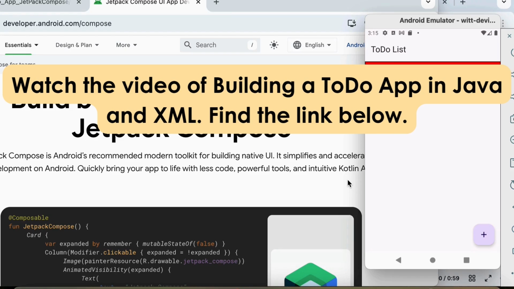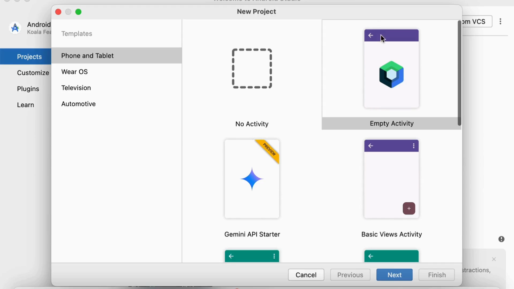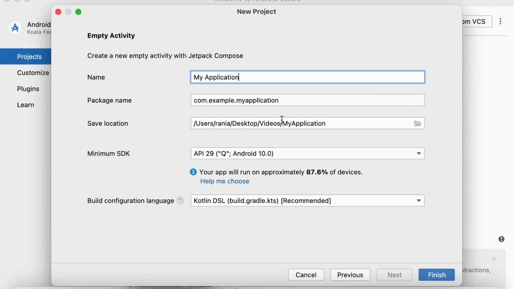You could find the link in the bio for building the same application in Java and XML user interface. Today we will build with Kotlin and Jetpack Compose. So let's get started. Build a new project, and for this new project I will select an empty activity to work with Jetpack Compose, and I will save it, and I will here give it a name, to do Jetpack.